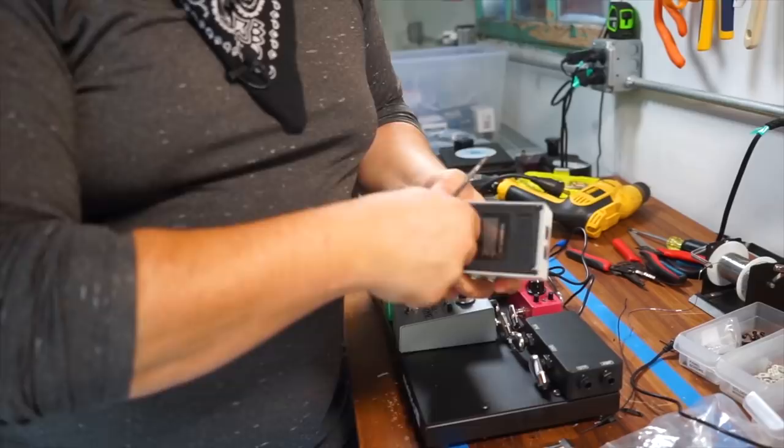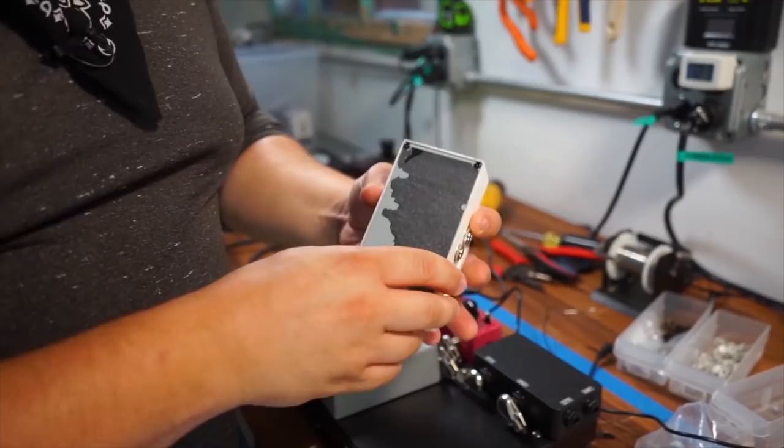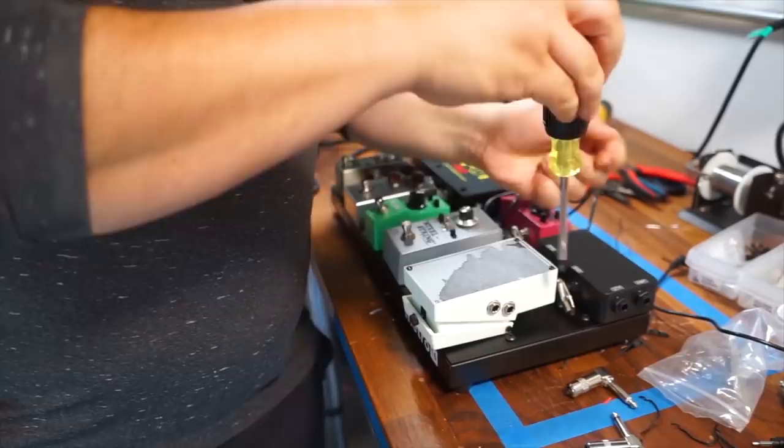And I'm pulling it off. Now, this is not a great surface to try to apply Velcro to. Some of the adhesive is still stuck on there because they are using a fairly high quality adhesive for this particular application. So this is a trick that I like to do on Boss pedals that not a lot of people are aware of. First, you're going to remove your 4 screws.